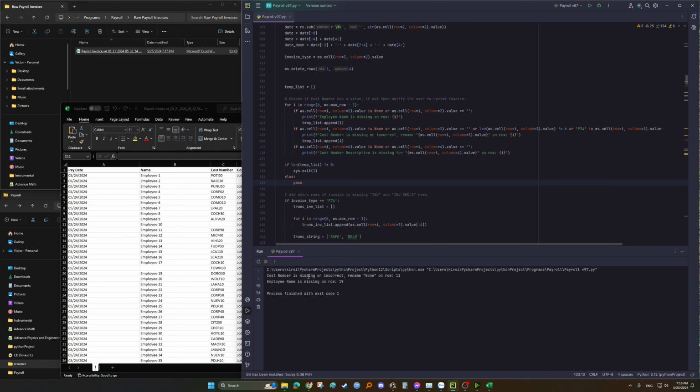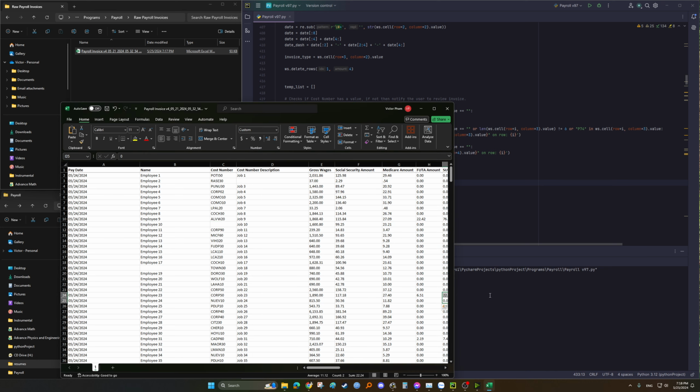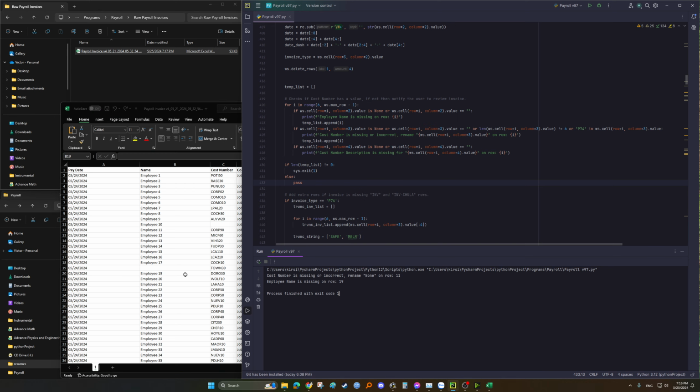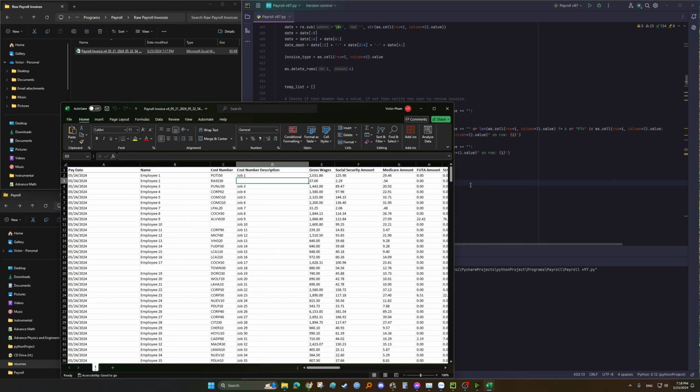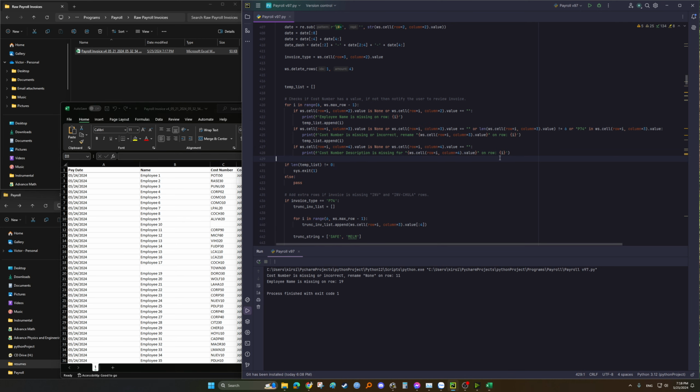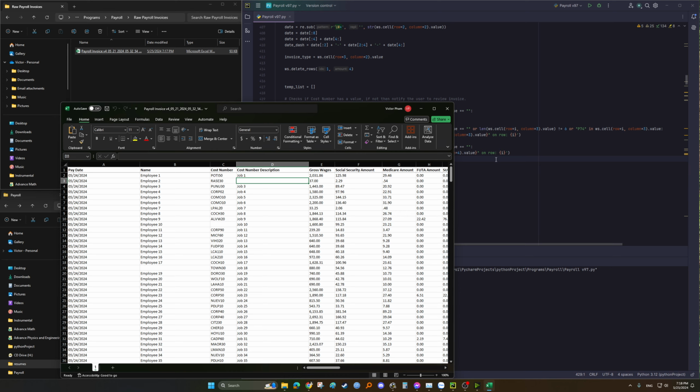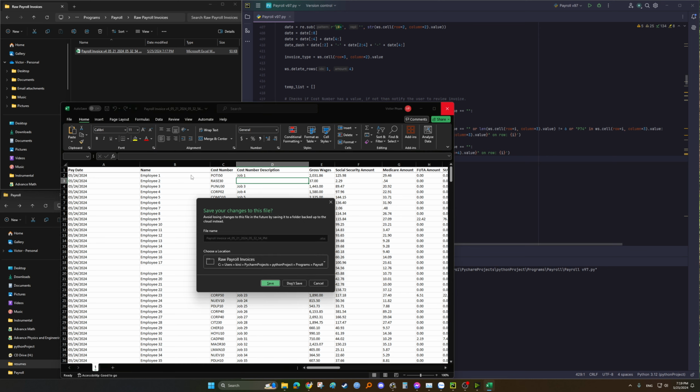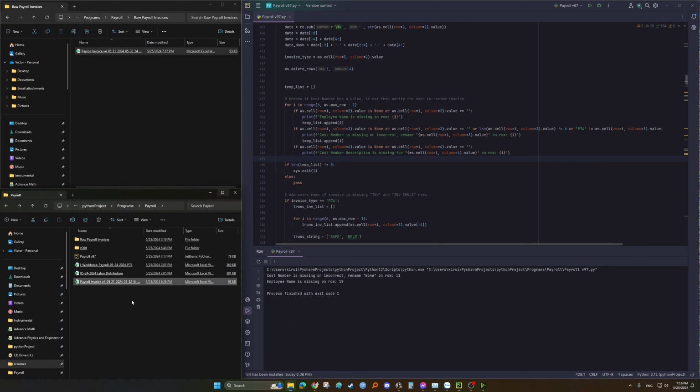So it says the cost number is none on row 11, and this value is missing on column 19. For some reason, my check wasn't checking this cost number description, but that's not the point.